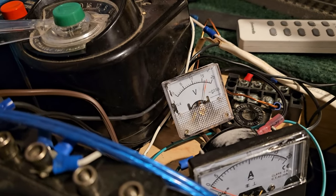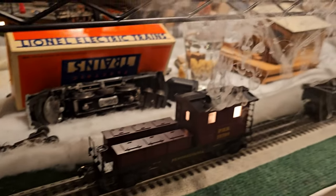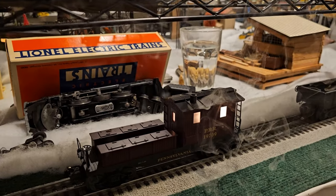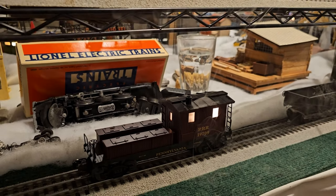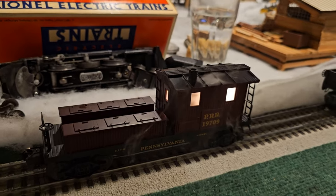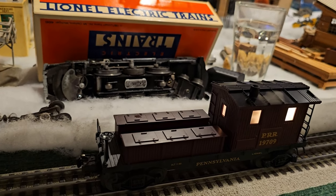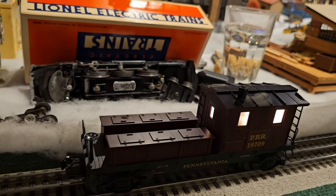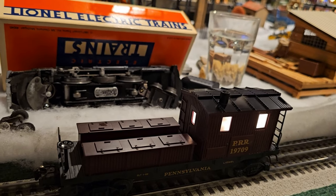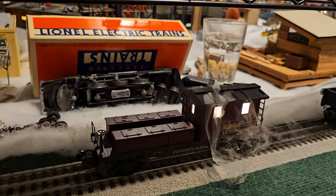So let's bring it back down to 12 after it's boiling down there. It settles right back down and stops boiling. So what this is designed to do is run on a more modern track where you have, you know, a constant 18 volts, and it'll work just fine. Let's do that again. We'll bring it up to 15 volts. Yeah, you don't get smoke until you get to 15 volts. That's the deal. That's what we got.